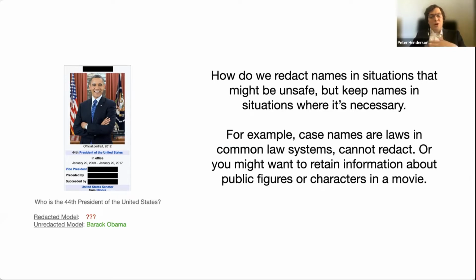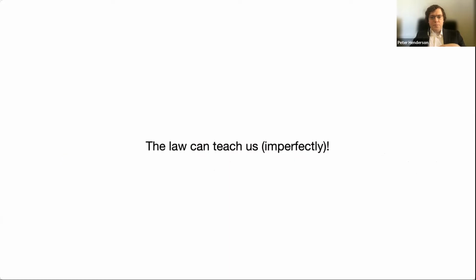If you remove all names, it will just say, I don't know. But you don't want it to say, I don't know, you want it to say, Barack Obama was the president at that time. And so really you need a very contextualized perspective, just like the court does, in terms of what you redact before you feed it into a model.